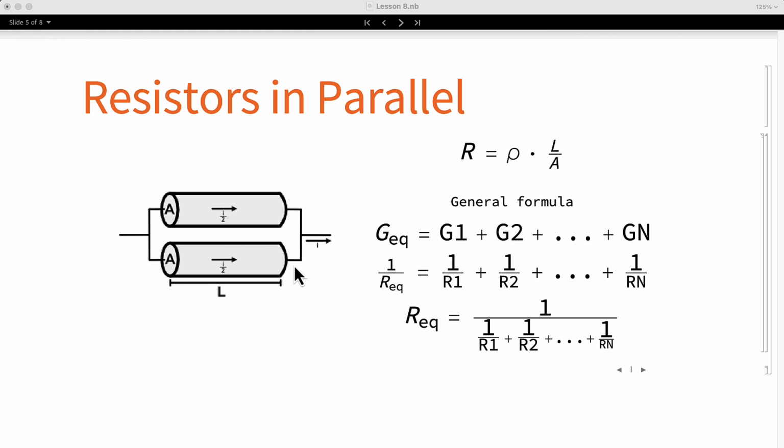The general formula for calculating the resistance of two conductors in parallel is the following, which is easier to remember if we use conductance instead of resistance. When multiple conductors are connected in parallel, the total conductance is the sum of all the individual conductances. Since the conductance is the reciprocal of the resistance, we can derive the formula for the equivalent resistance. And after simplification, we can see that in order to calculate the resistance, we sum all the conductances and then get the reciprocal.